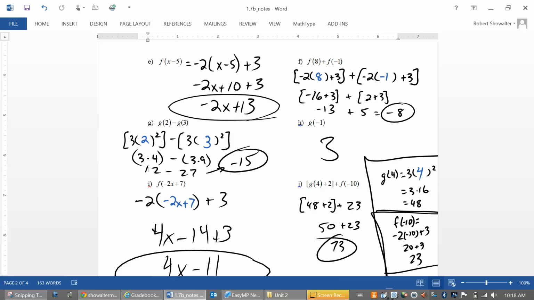If we look at J, we need to take it apart into pieces. Before we even start, we need to get an understanding of what's actually going on in the setup of the problem before we start diving into it and just making stuff up if we feel like we have issues. So we're going to step back, look at it all together, then go into it. First, J says, take function G, take 4, stick it in function G, and get a number, right? That's what G of 4 says: take 4, stick it into G, and get a number.